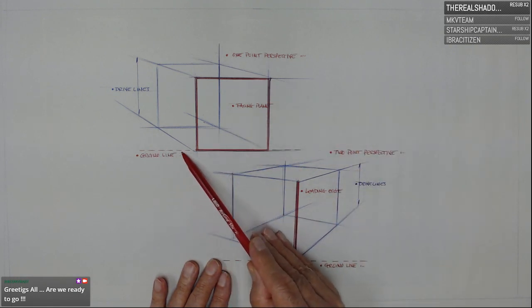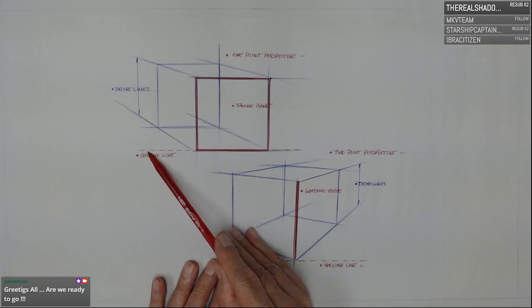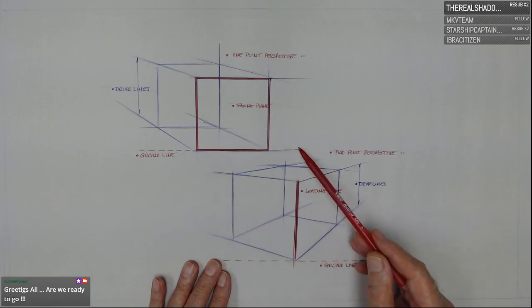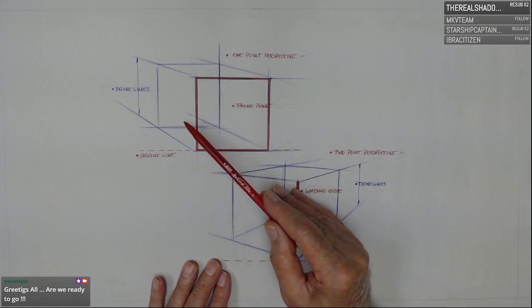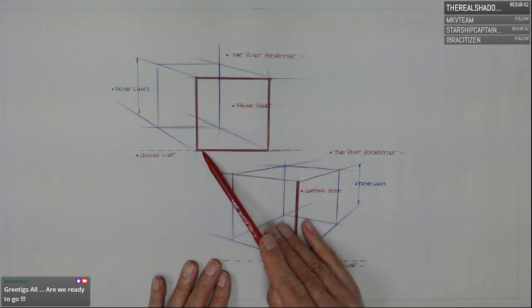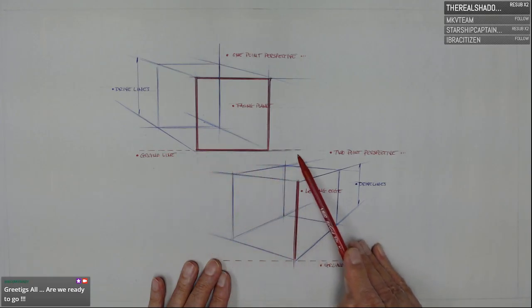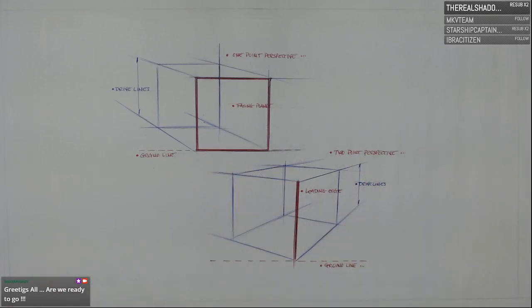Notice the ground line is down here. If I draw a simulated ground line down here, that tells me that's ground. Now, up and through here, that tells me that this sketch I'm going to do at the beginning of this drawing is going to be a one-point perspective, because that facing plane has remained parallel to my eyes and on the ground plane. So that's one distinction when you're looking, for example, at a sketch or an illustration or a photograph: look at where that element sits. If the object sits and you're looking at it, and it's parallel to your eyes, then you know it's one-point perspective. That's a big distinction that we didn't cover last week, and I want to start with that today.